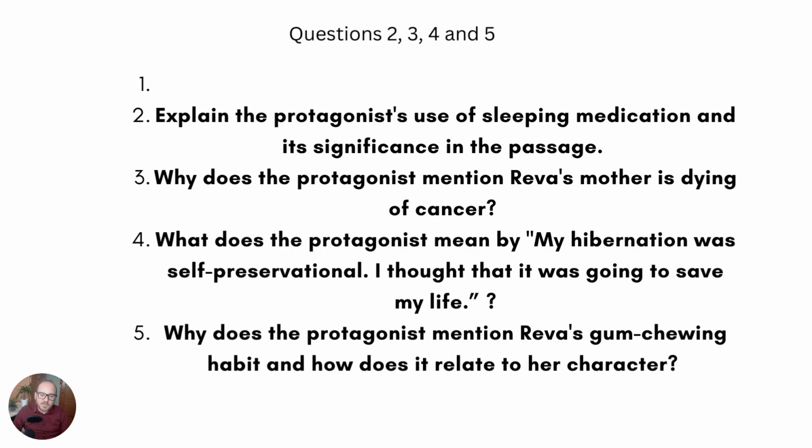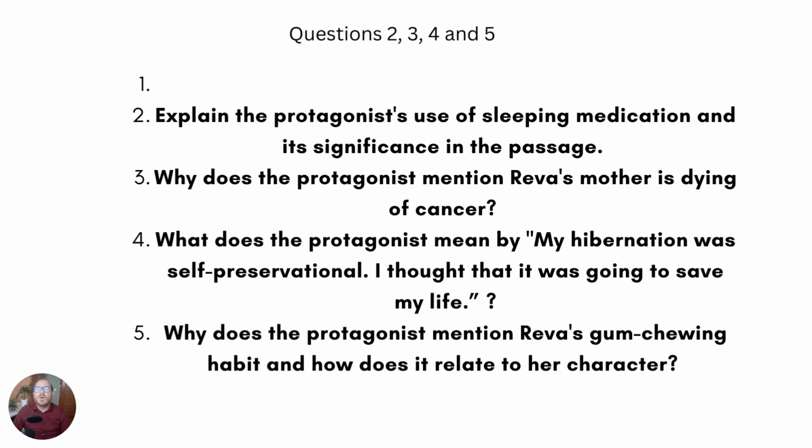A possible answer would be: the protagonist uses sleeping medication to help her sleep. The significance of this is that it shows that she is struggling with something and that she may be trying to escape from reality. Question 3. Why does the protagonist mention Riva's mother is dying of cancer? Possible answer. The protagonist mentions Riva's mother is dying of cancer to explain why she may be feeling guilty for not wanting to see her despite what she is going through.